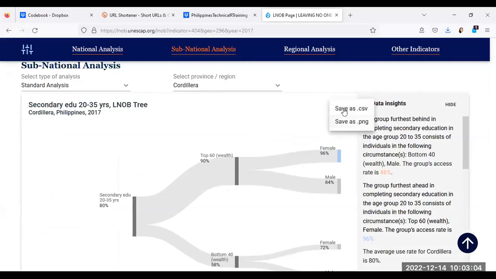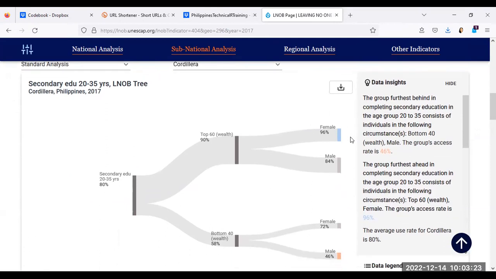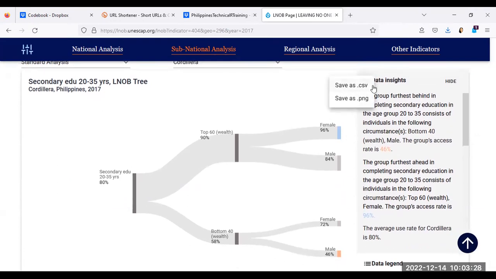What we create in R is not exactly the prettiest, as we can all admit. But on this platform we have this beautiful tree, which is aesthetically a lot more pleasing. So you can download this as a data file or as an image file so that you can attach it to your report or presentation.